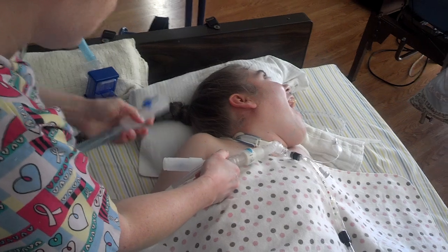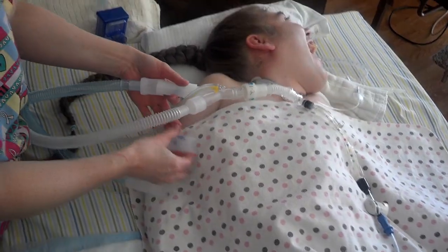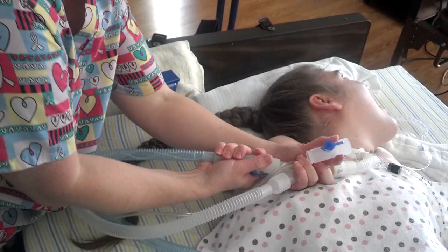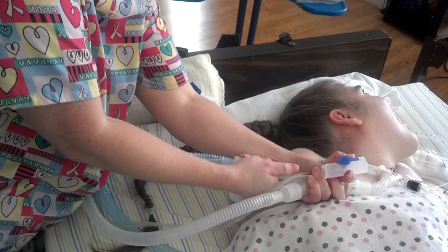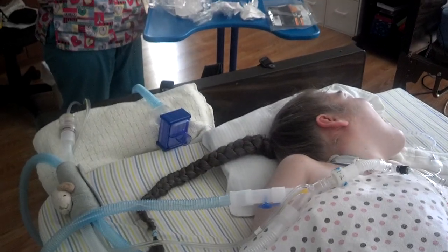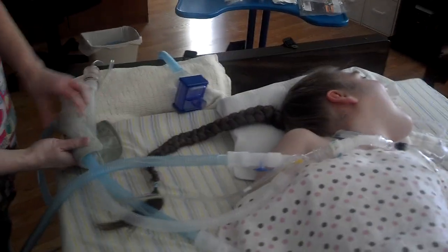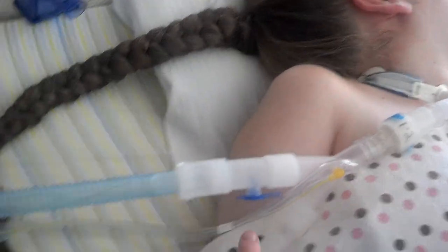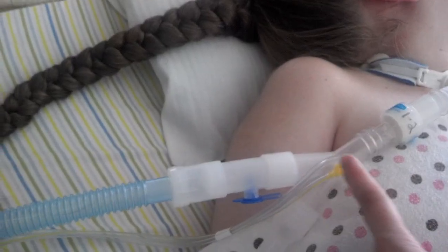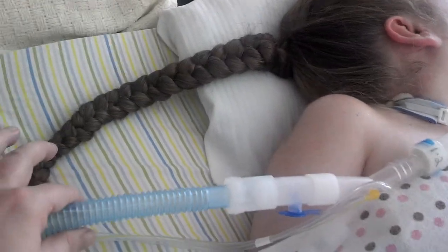That obnoxious noise is to be expected. This part is tight. That's going to have to be changed when you do the Y. We had a little difficulty — this Y connector is actually part of the white tubing. The meter dose inhaler adapter was kind of stuck on this side of the Y joint. Since we have to change all of that anyway when she changes the white tubing, we just left it on there with the new blue connected to it. So now she's getting the white out. We refer to things as colors quite often — we know they have other names.